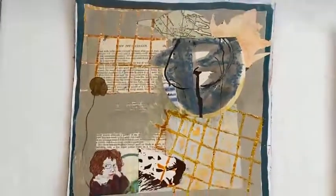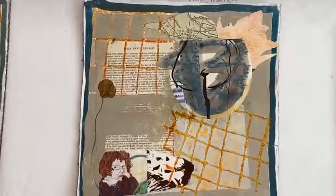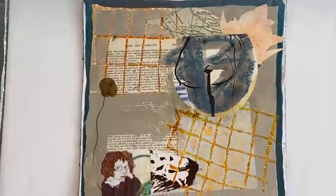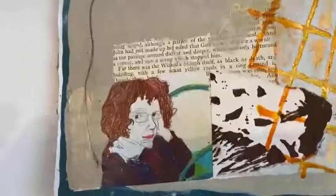This one is Hotel Midnight, because I did this portrait of the woman on the bottom left many years ago and found it again. And her nickname on social media was Hotel Midnight. So she's in there. This is Stan, which is another little drawing I did of a baby boy called Stan, quite a long time ago, but I made a photocopy and put him in.